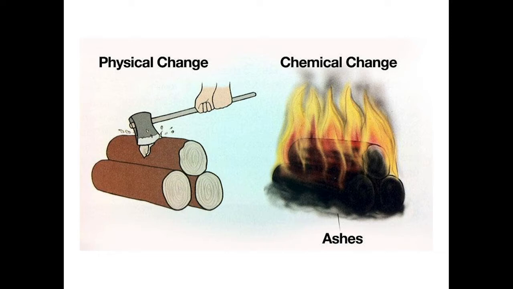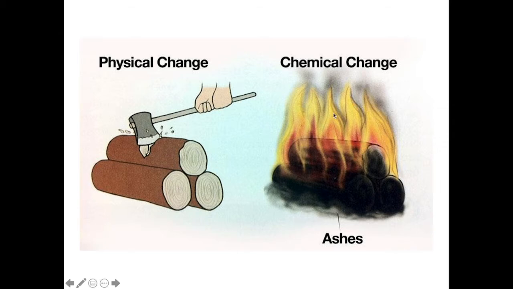So that's a physical change, when we are taking that existing matter and we're either changing its shape or maybe putting it through a change of state, which I can't do with paper, but if I, for example, had a piece of chocolate, if I melted that chocolate, that would be a physical change. So I'm putting it through a change of state. The composition of the matter hasn't changed. I haven't made a new substance. There's been no chemical reaction.